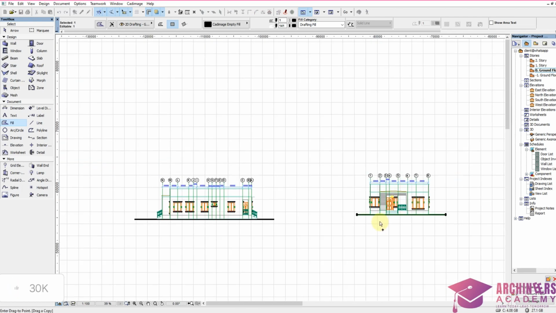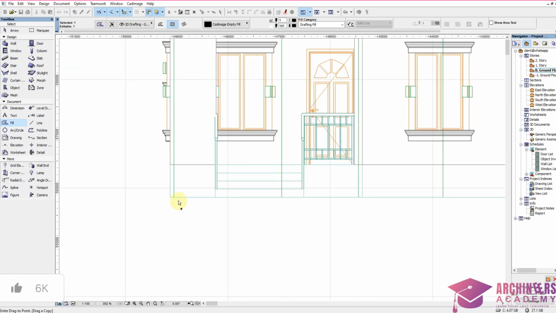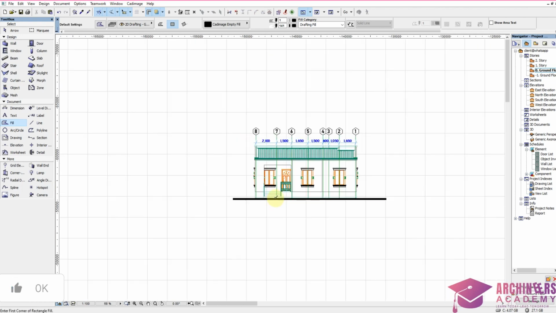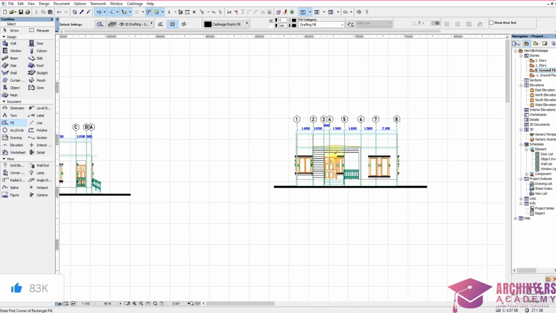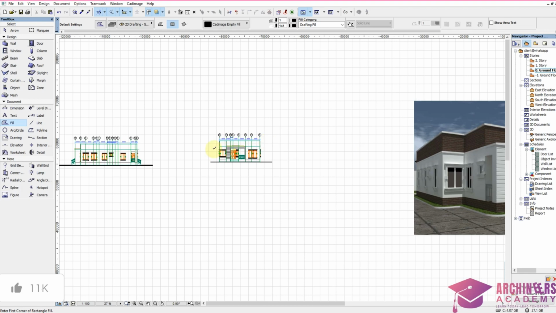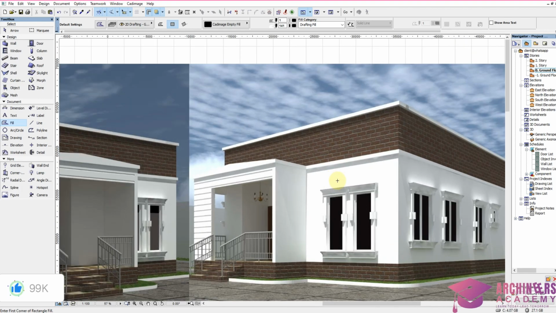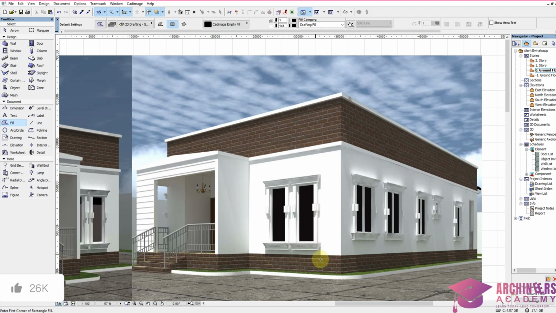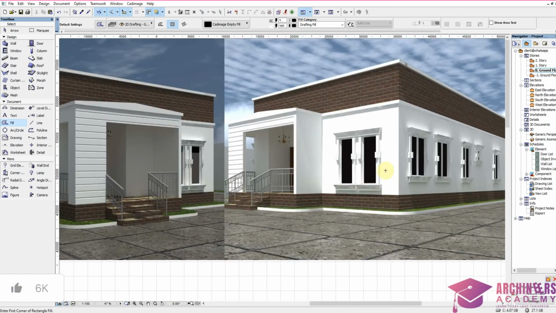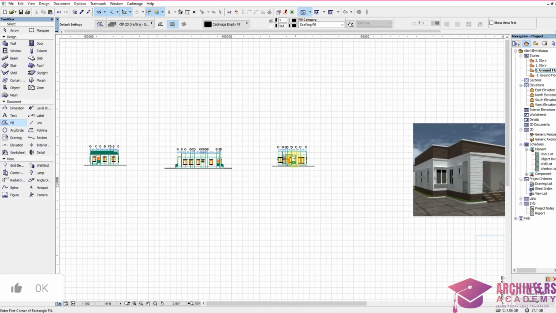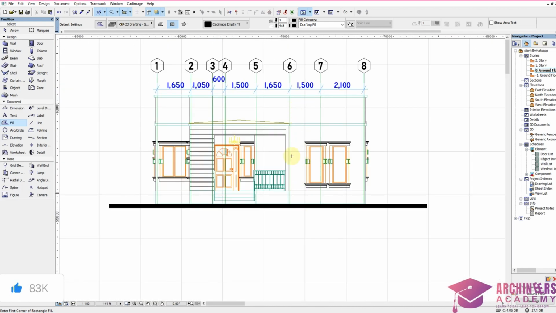So having done this basement, then to make my elevations more realistic, I'll make sure that I represent my elevations in line with the perspective. In this perspective view, we are seeing bricks right here and bricks up. We have bricks at the DPC level and bricks at the roof level, while the rest are paint. So I'll represent this area with bricks and leave the rest as plain.